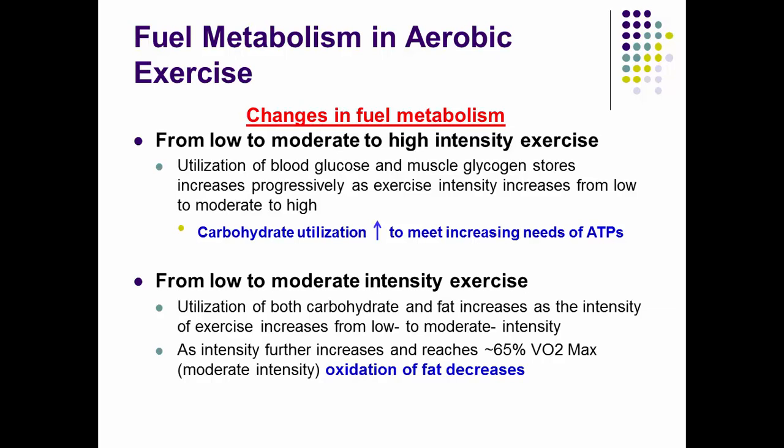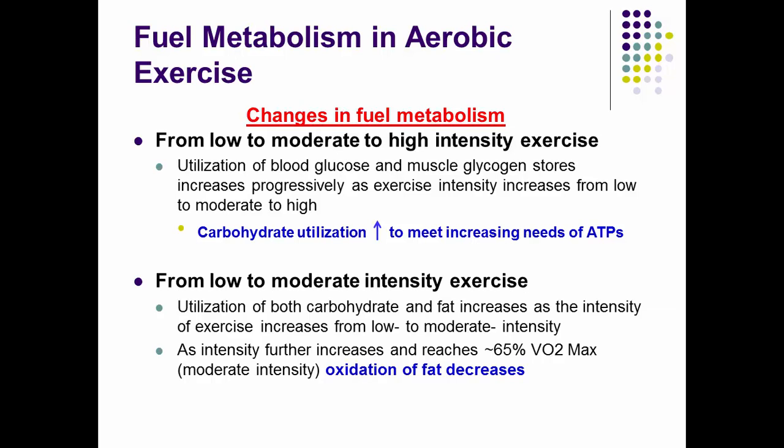So we need to know this because it is related to exercise performance, right? Again, carbohydrate utilization continuously increases from low to moderate to high intensity exercise, the whole period of exercise. So that means our muscle will be able to utilize more and more carbohydrate. The ability to utilize carbohydrate is increased. But for fat utilization, from low to moderate, fat utilization is increased, but starting from moderate to high intensity exercise, the fat utilization is decreased.